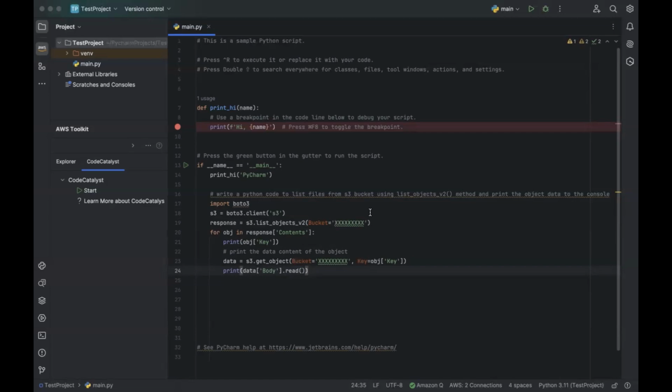You do not have to change windows or go from your IDE to the browser to search for any reference of any code while you are developing, right? So I hope this information was quite useful for you to set up both CodeWhisperer and Amazon Q, and also to try out some easy examples.